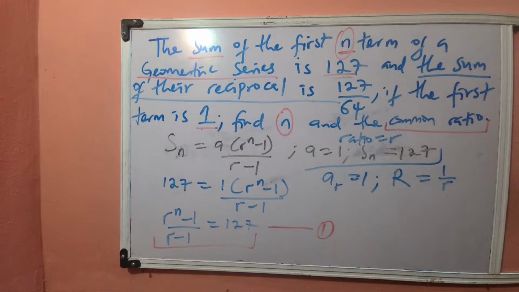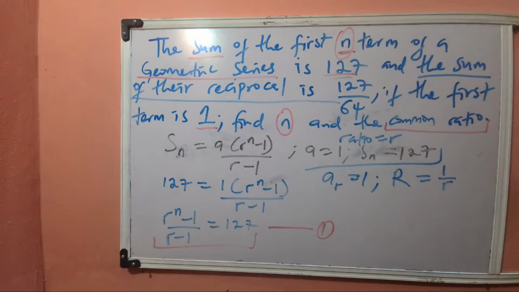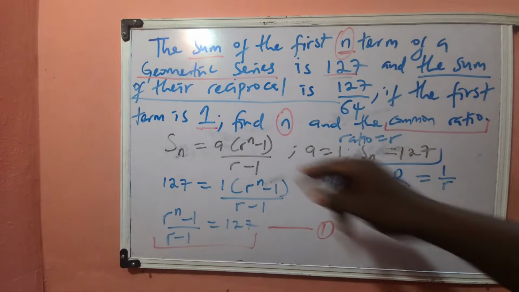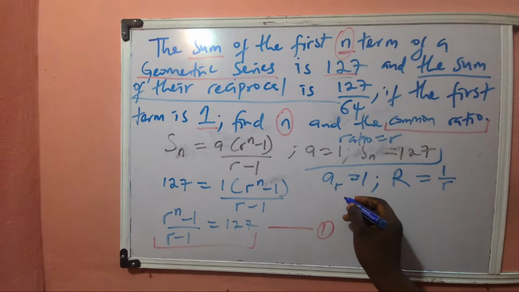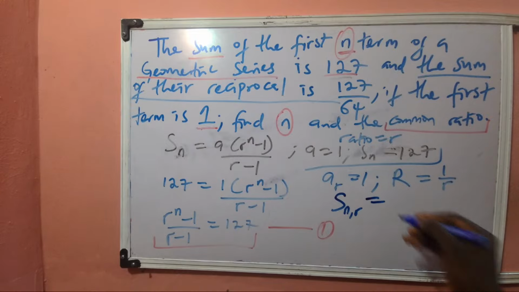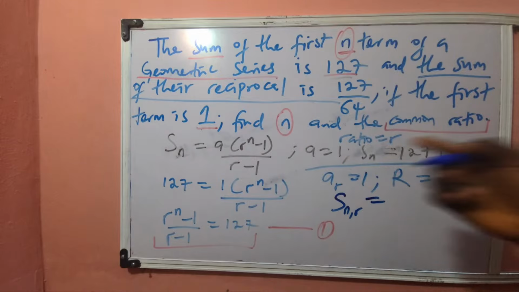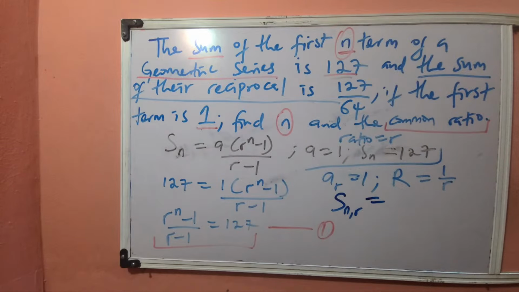Of course, if you look at the general formula, when we're dealing with the sum of terms, we have it given as this. So let's call this S n comma R, meaning the sum of the terms based on the reciprocal sequence. Now let's call it that. Of course, our A here will be 1, because I already explained to you that the reciprocal of the first term will also be 1, because when you reciprocate 1, you're going to get 1. So we're going to have 1.